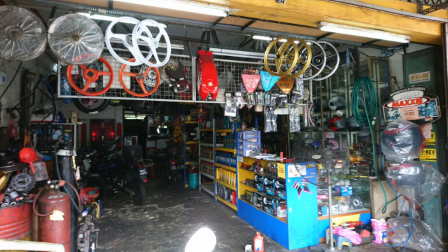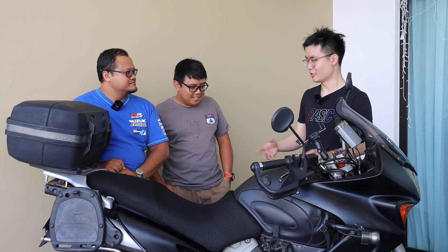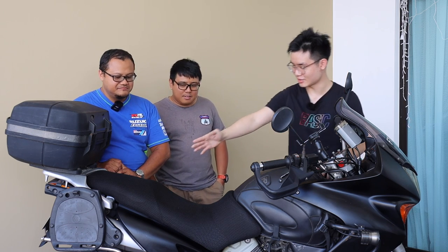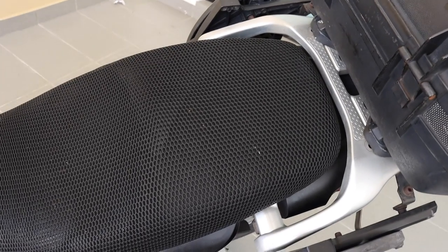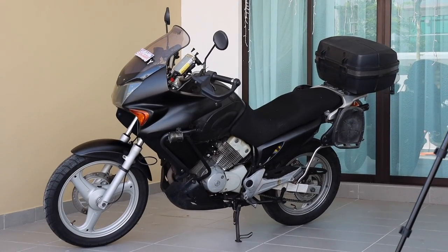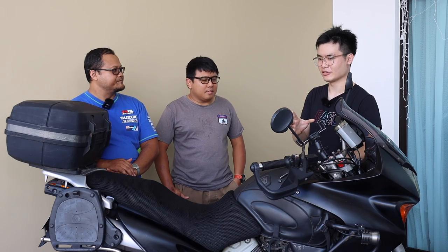At workshops also, when I bring the bike in for servicing, they bring their wives, they stare at it, they tell me stories of this bike. It's a legend because you see the rear seat, it's huge. It's super big, you can put a pillion on comfortably. I said to him, your wife and you on a 125 bike, you went to Penang on the Varadero? And he said, yeah, no problem, last time, just a pillion like that, go to Penang. And I was like, wow. These stories really built the legendary reputation of the Varadero.